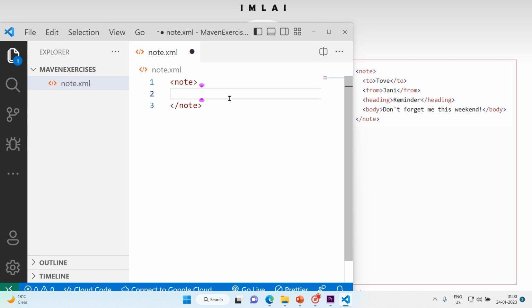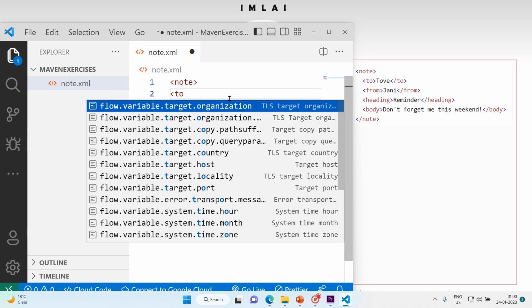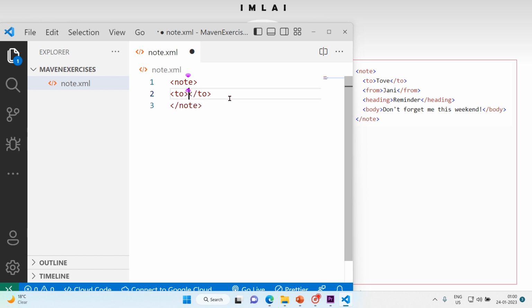The first is to. As I want to make it as a note, I will add an indentation to this. Here I am going to add all my message information.